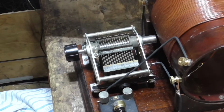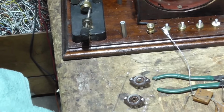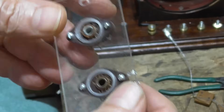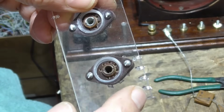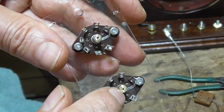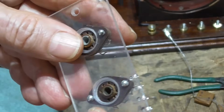Okay. Next thing we have to do, we've got to wire our tube amp. Okay, now what we've got here, I've gone ahead and wrapped some wires through some holes here to make terminals to connect our different things to. I've got the input, I've got the ground, and then I've got output, B plus, A plus, and ground again. Okay, and then we're going to use these two center posts on the tube sockets also as ground. They can be grounded. That'll make us a nice tie point for everything that goes to ground. Okay, let's get started.